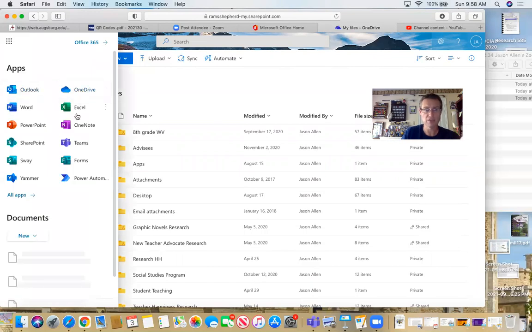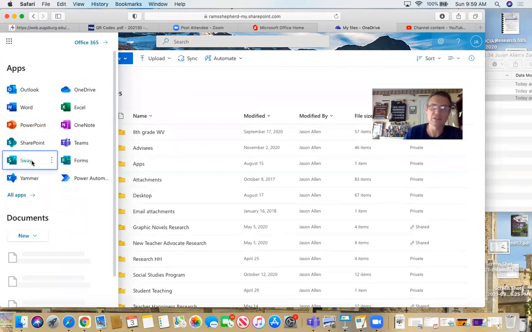And as you can see, you have Excel. I'm not going to pretend to be the best Excel person in the world, but if you are familiar with Excel, and I do use Excel, but it's very base level stuff. PowerPoint, I'm not going to get into PowerPoint with this class because I think everyone probably knows how to use PowerPoint and Google Slides. But if you do have questions about it, feel free to contact me. Sway is another thing that's on here.